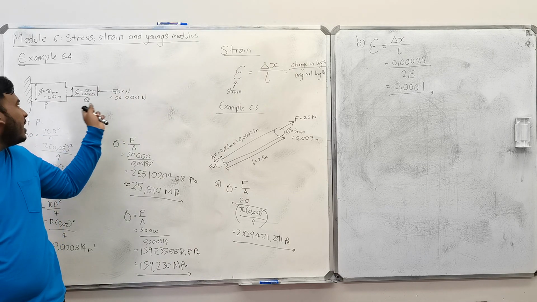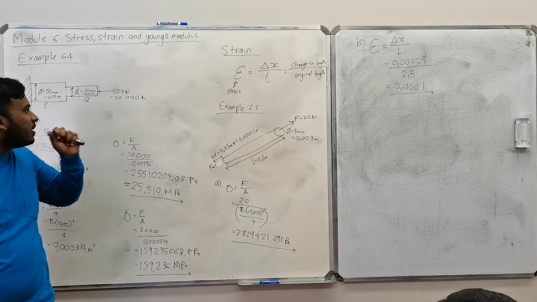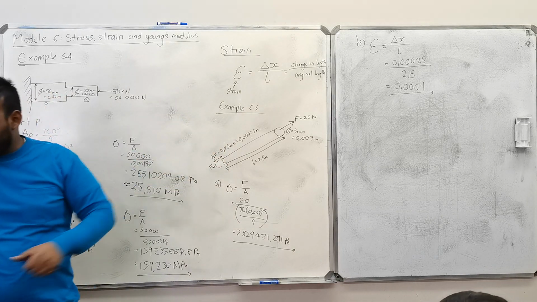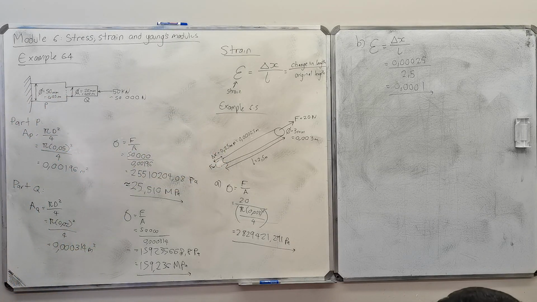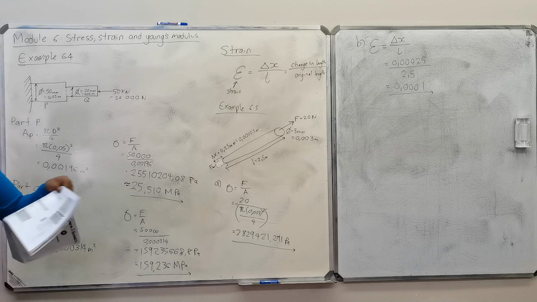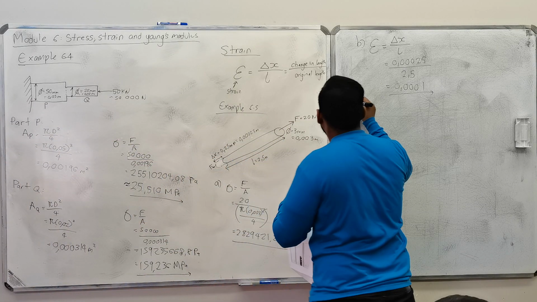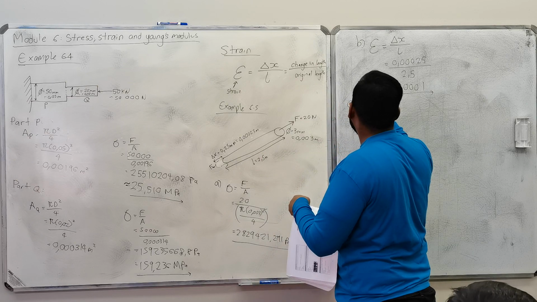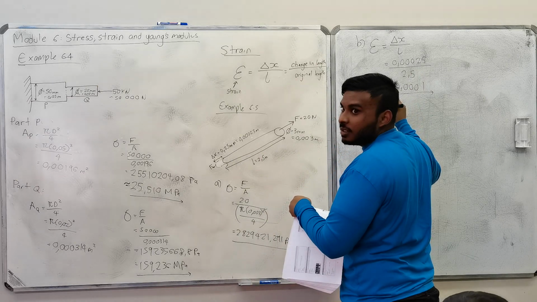Two formulas so far. What are the two formulas? The stress formula and the strain formula. Let's do another example. They tell you a steel bar. There's no unit for strain, because remember the units will cancel out.